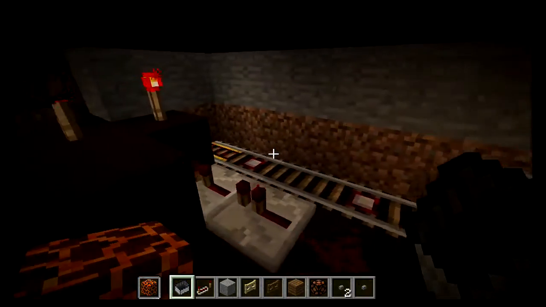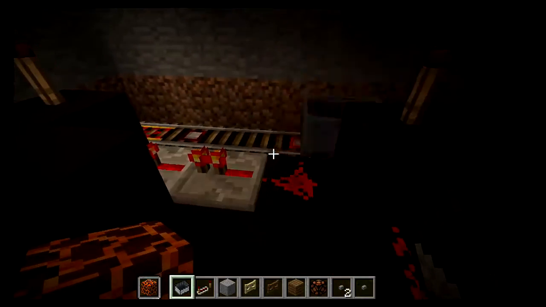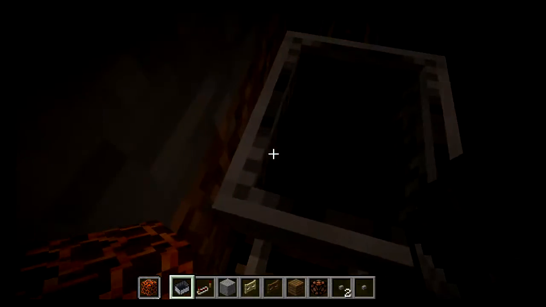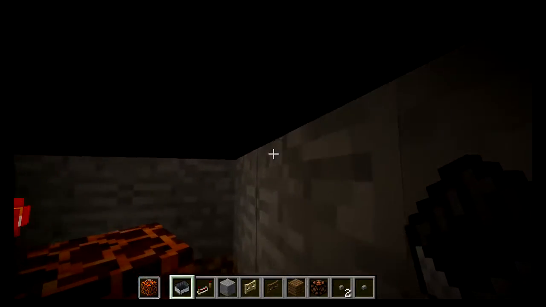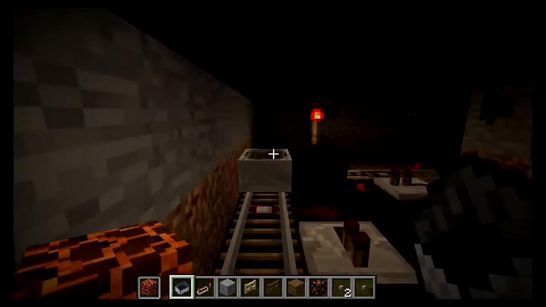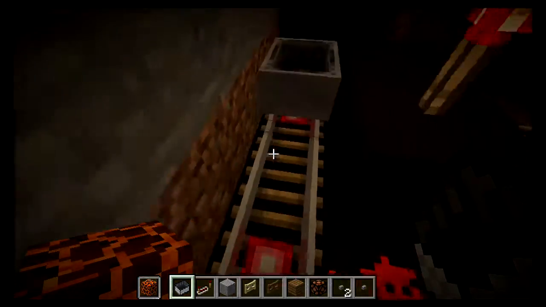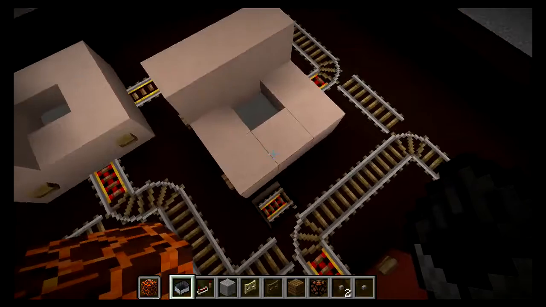Seems to be working now. So how are we going to get back out? I'm trying to figure out where I dug my hole. Oh, there we are. Right, so if I jump down here then, there we go, that's one working.